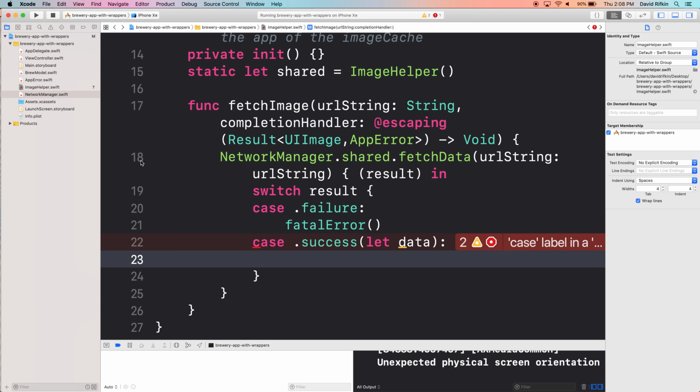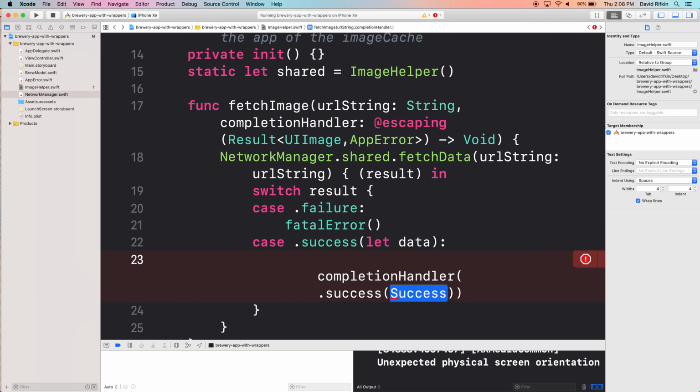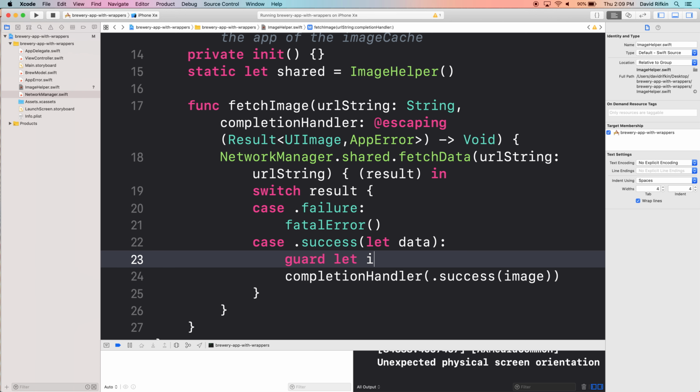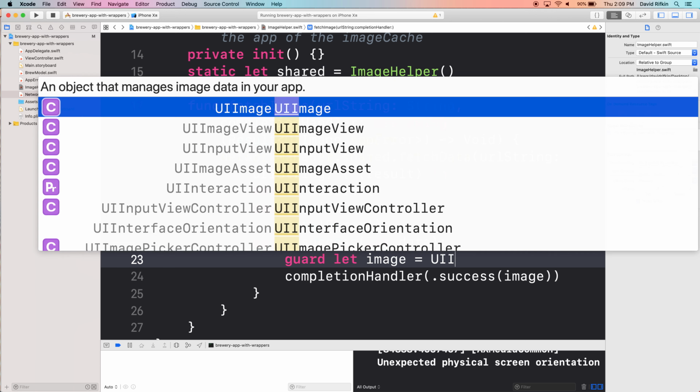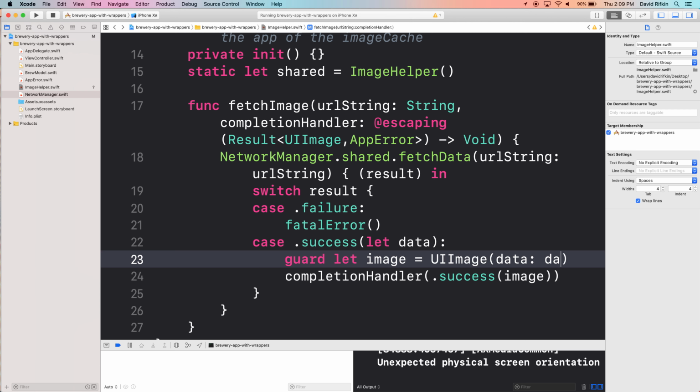I can have a completion handler that says success, and then here in success I want to return a UI image, so I'm going to call that image. Guard let image equal a UIImage that we create using data. Pass in that thing called data, then that's it.